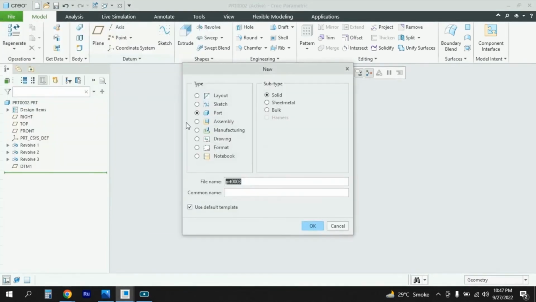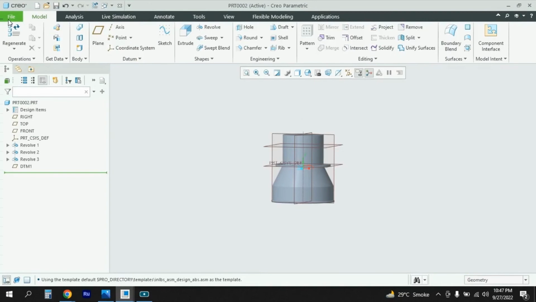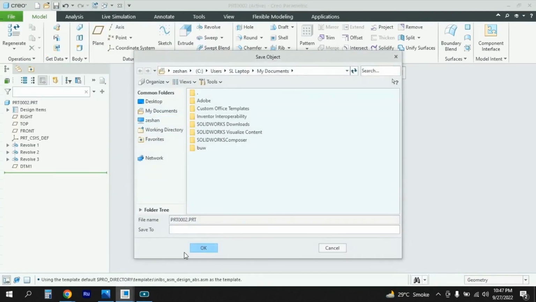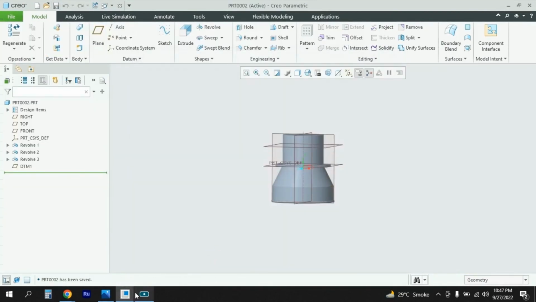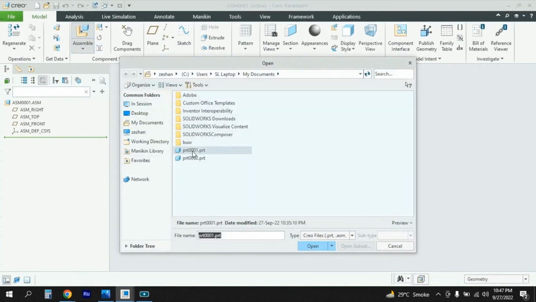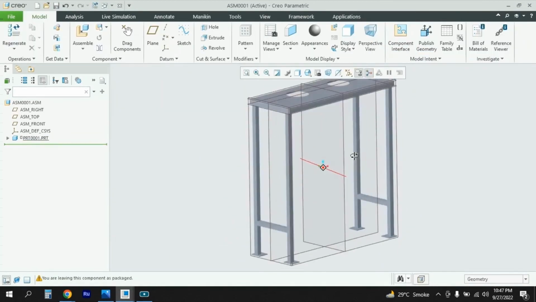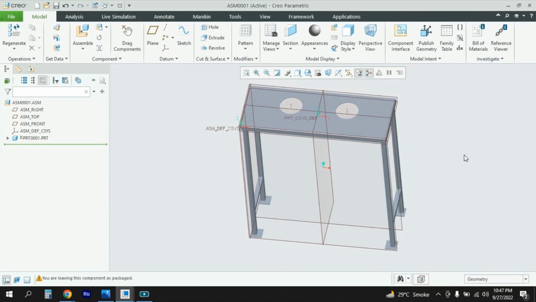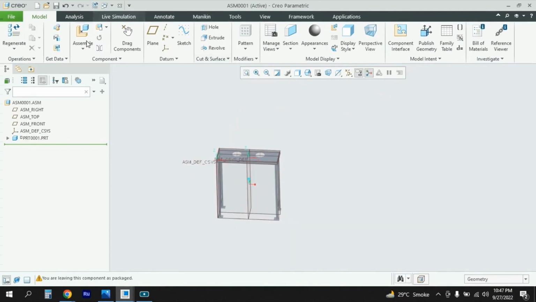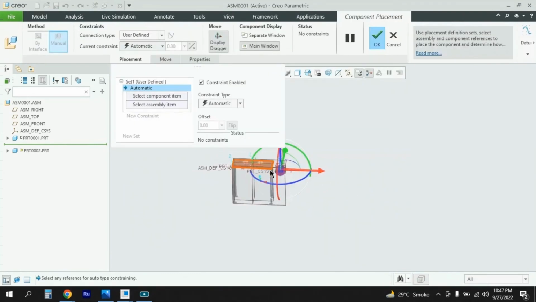So now we will go for new assembly, and I will click OK. So let me quickly save this part 2. So the part 1 is saved, part 2 is this one, and this is the assembly. So let's start then with the assembly. So this is our part number 1, and I will say OK. And now we can insert part number 2 here.